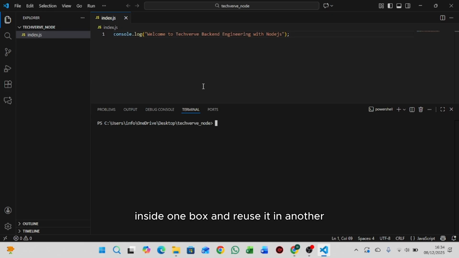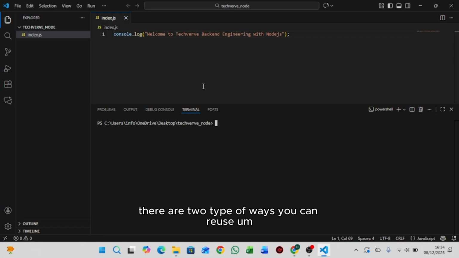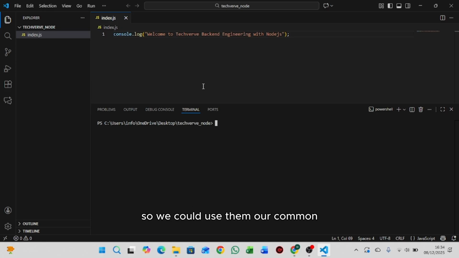You could put something inside one box and reuse it in another. There are two ways you can reuse functions or things you have in different files. We could use CommonJS, or you could use ES modules. So let me show you an example.